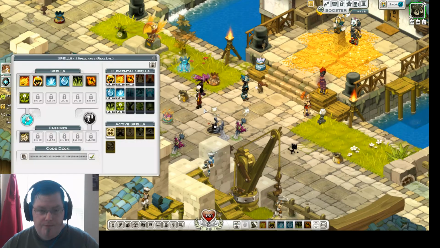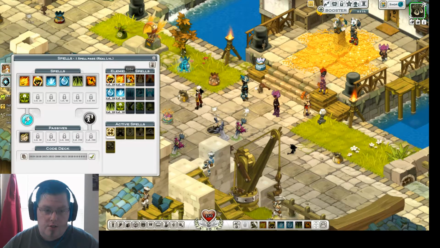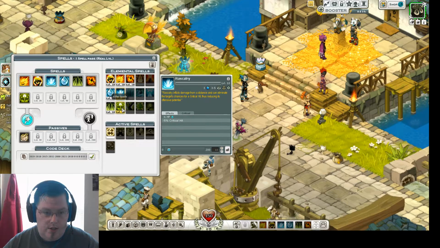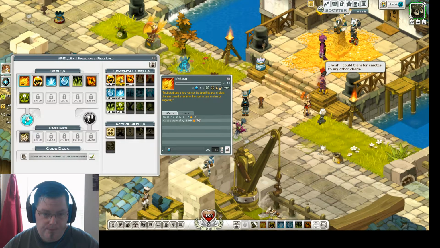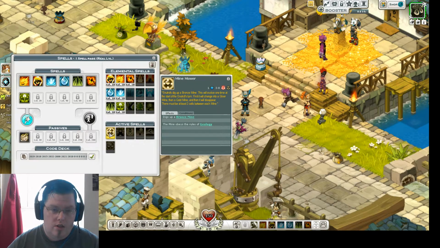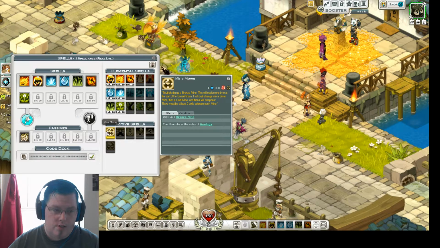Last time we got ourselves to level 10, which isn't really a lot, but we started figuring out that a lot of our skills revolve around changing up our gems. Our mines. Digs up a bronze mine. Okay, this is actually new. Mine mover.